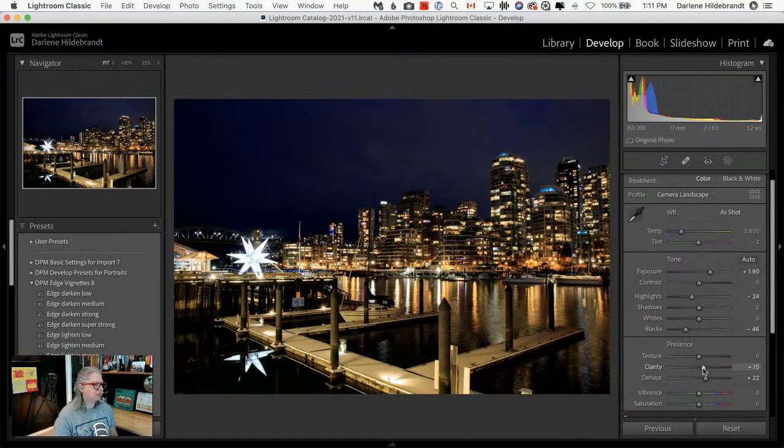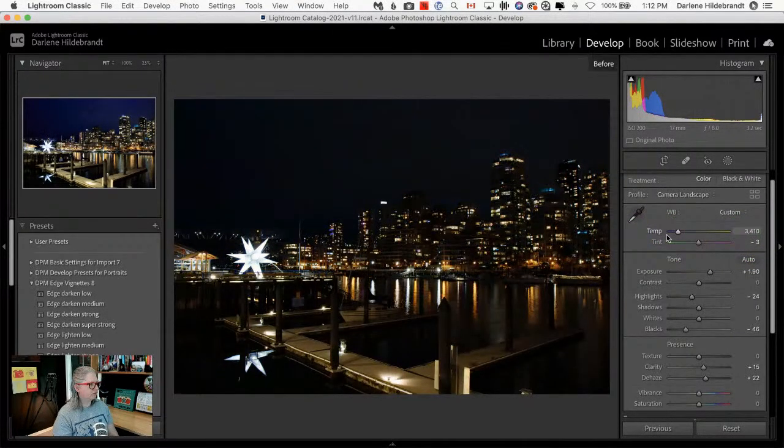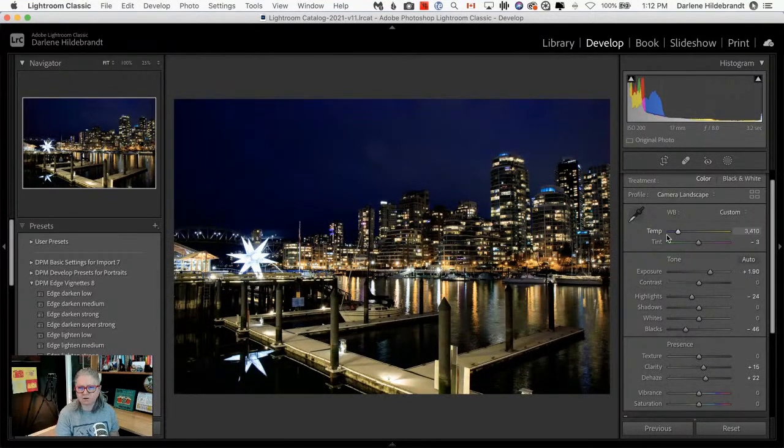The next thing I did was I adjusted the white balance because I find it fairly orange, and you will get a lot of orange in the city lights, but I think that the sky looks a little purple, so I'm just going to try auto and see what it comes up with, okay? So you'll notice it did change these numbers a little bit, and I think that's actually pretty good. I might even go a tiny bit farther and take a little bit of the magenta out like so, okay? So before, after, so far, okay?